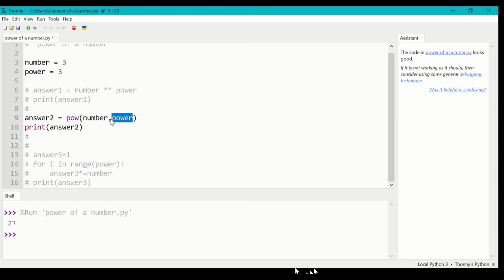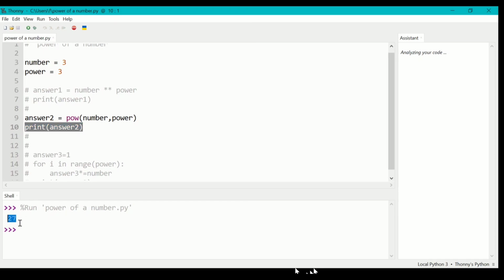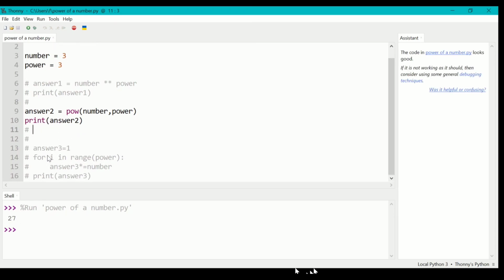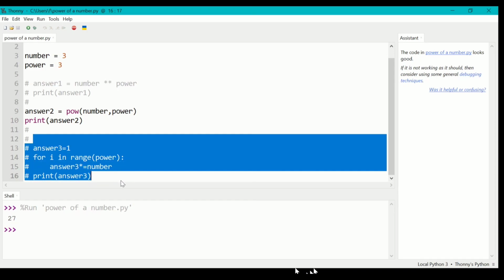The result is stored in answer 2, and I am going to print answer 2. Let me check what happens. Wow, 27, right?